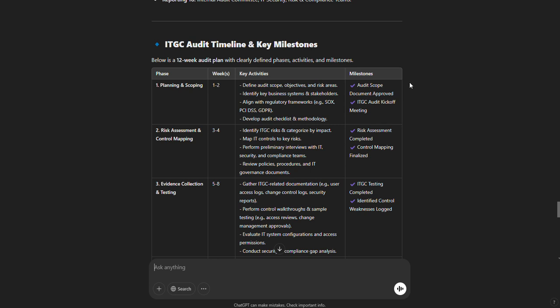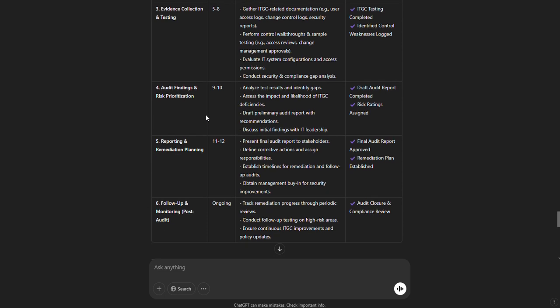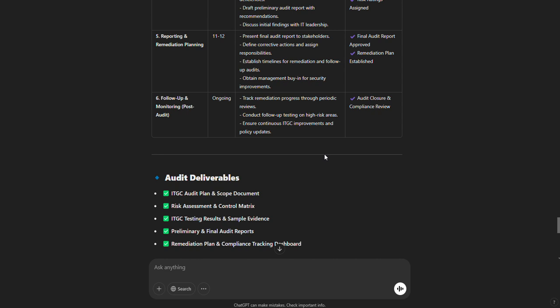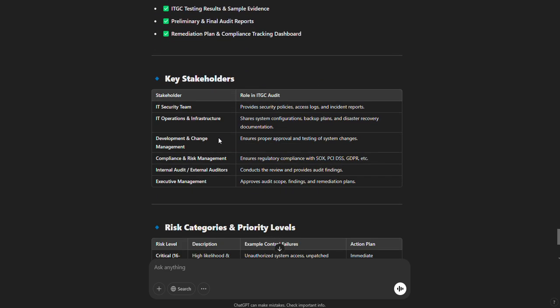So the phase of your audits, the weeks you spend on each phase, the key activities you perform, any milestones. You can then even put some dates just to bring it more to life once you know exactly what you're doing on the audit, and it breaks it down by a couple of key areas: reporting, follow-up and monitoring, and so forth. Also lists your audit deliverables, key stakeholders, which can be customized again.